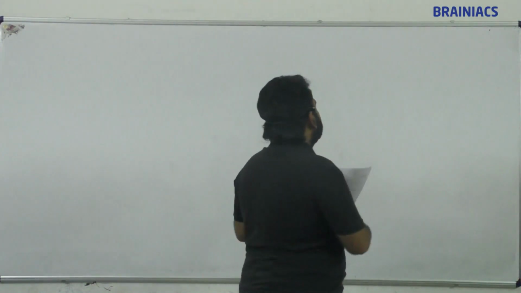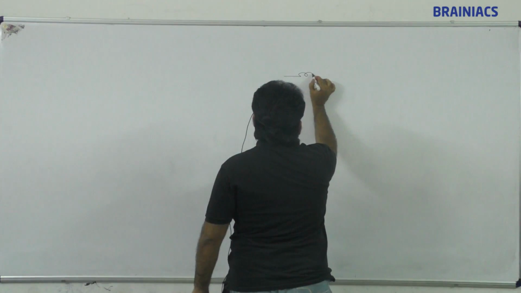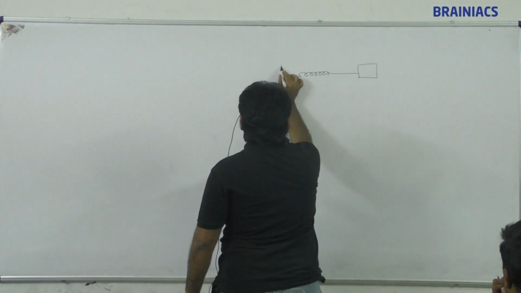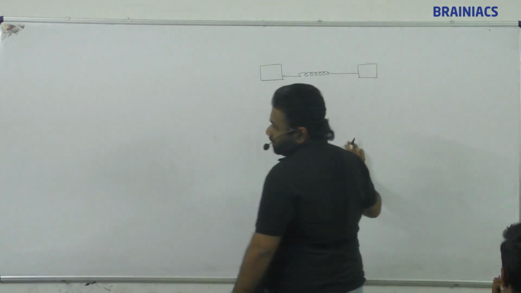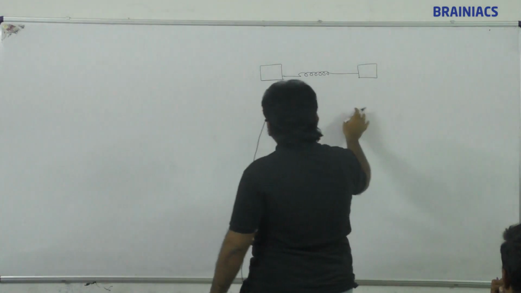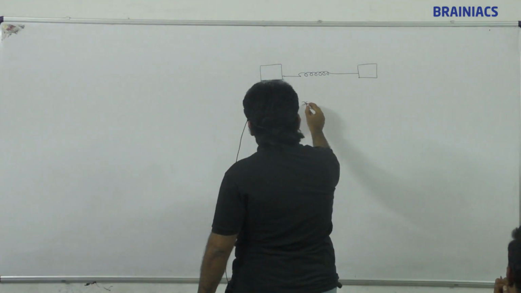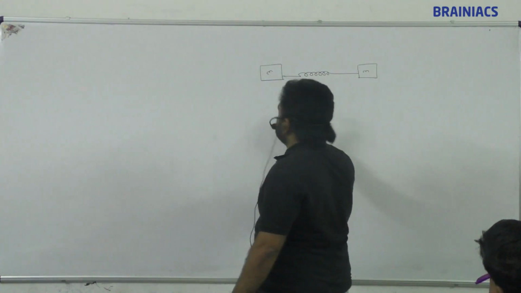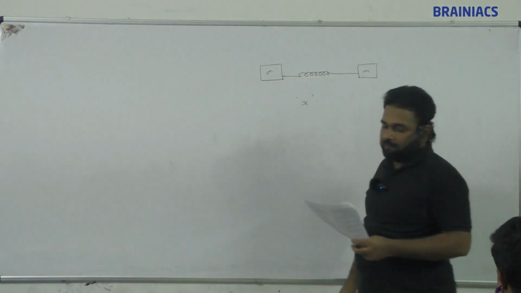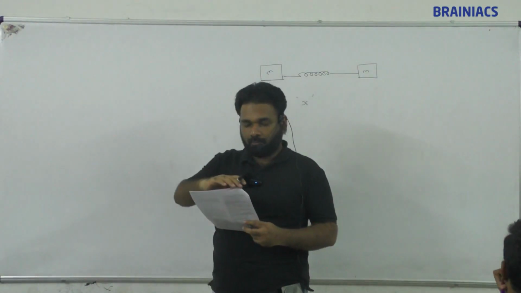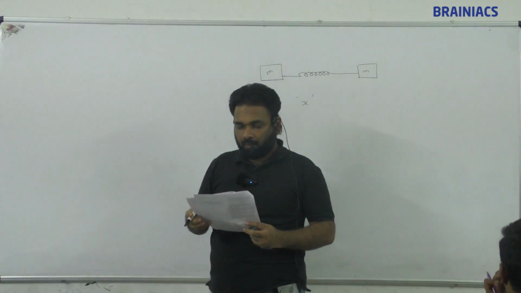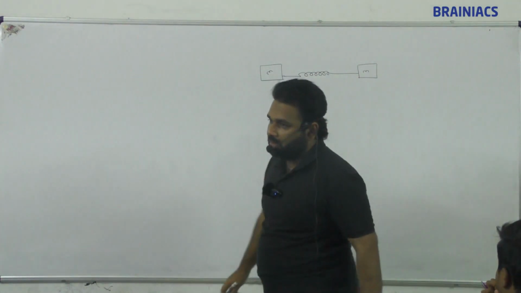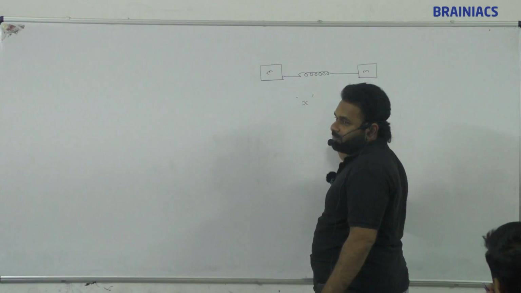Suppose this is the spring, this is one mass, and this is another mass. Okay, so this is stretched, and the stretch is nothing but x anyway. Two masses are there, but the stretch is how much? x. Okay, now what are they asking? The work done by the spring on each mass.